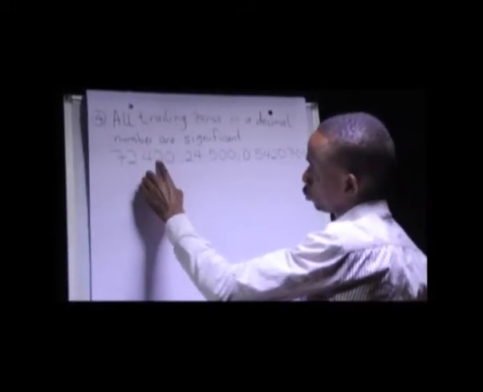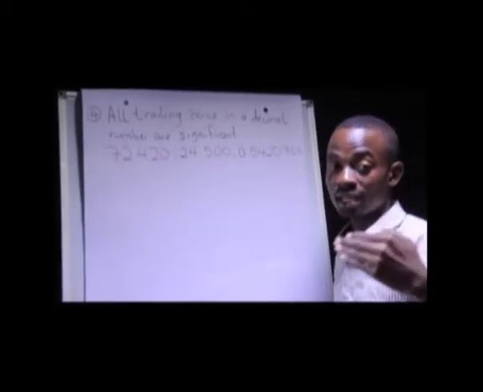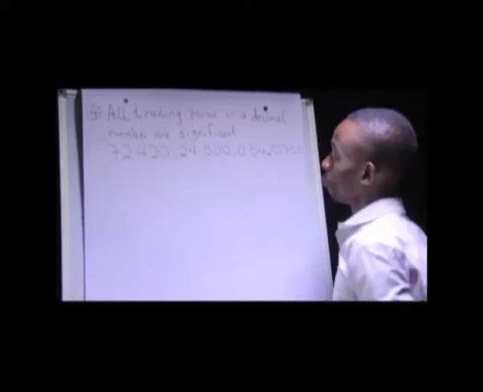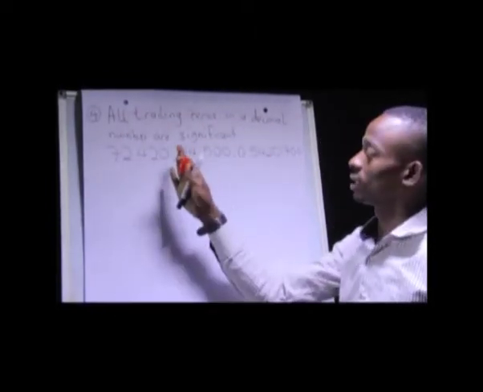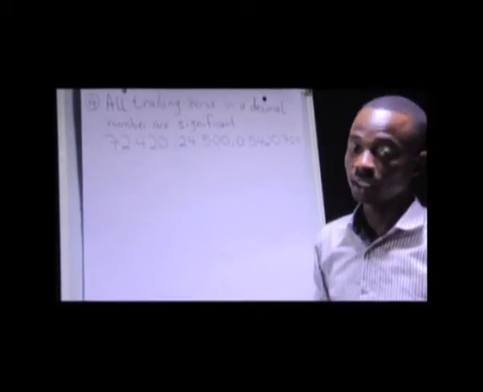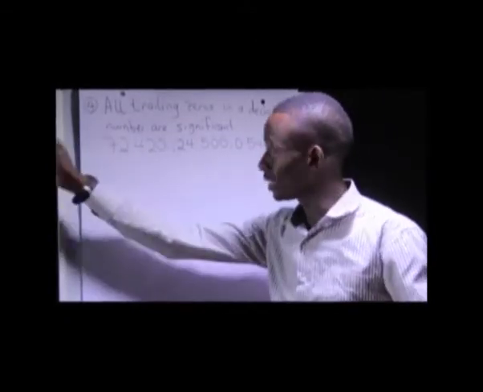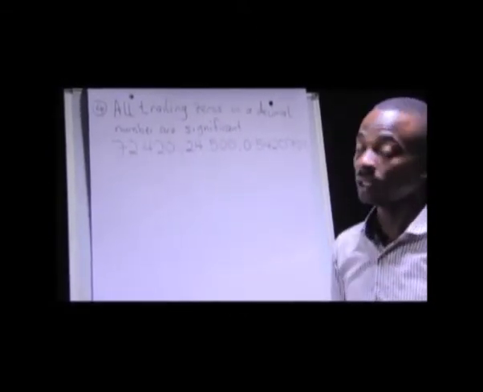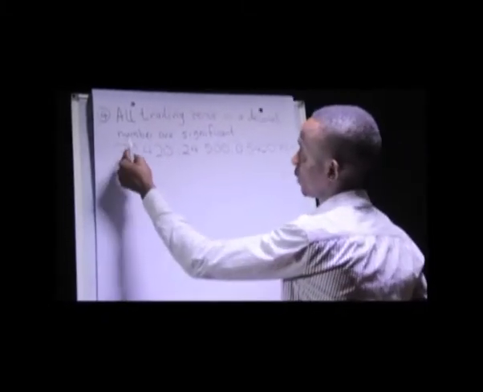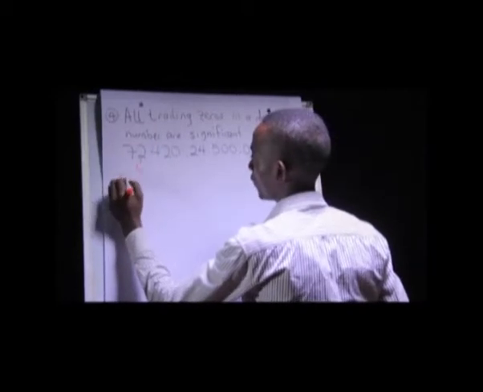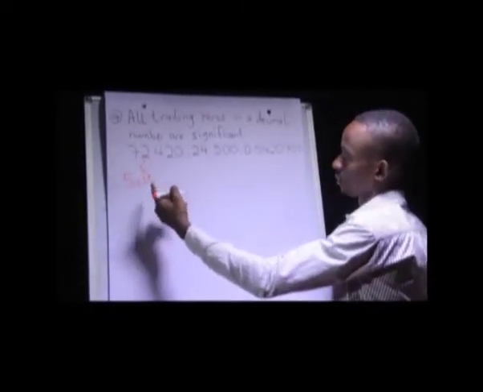Already 7, 2, 4, and 2 are significant because condition 1 was telling us that every non-zero digit is significant. So already I have 4 significant figures. Now how about the last 0? Remember the condition before tells us that all trailing zeros, and trailing means something which comes after another. So when the zeros are at the end, they are considered to be significant. Whereas in condition 3 we saw that when the zeros are at the beginning, they are not significant. So when I'm counting, I have 1, 2, 3, 4, and 5. The 0 in this case is also significant. So here I have 5 significant figures. We say SFs means significant figures.